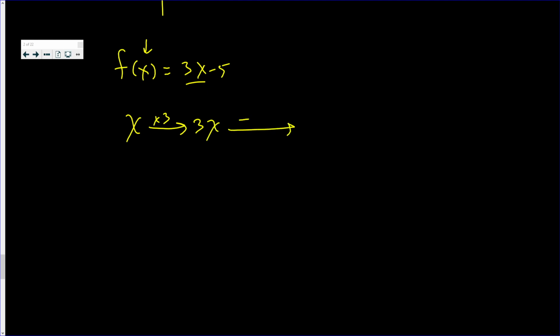Now, suppose you want to find the inverse for this function. How would you find the inverse of 3x minus 5? Like I said earlier, you start off with x. You have a number in your calculator, and what did you do to it? You multiplied it by 3. That gave you 3x. And then you took away 5, and it gave you a whole new number. First you had x in your calculator, and now you have 3 times x minus 5. How do you get back x?